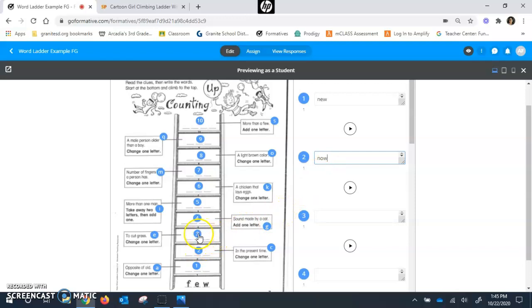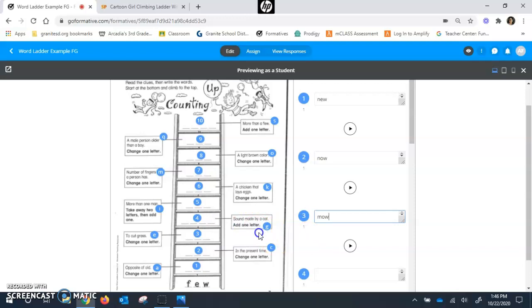Now we're going to jump to 3, which says to cut grass. Change 1 letter. So I'm going from now, I've got to change 1 letter, and it gives me the hint of to cut grass. Well, when you're cutting grass, you use a lawnmower, you're mowing the lawn, or you're just going to mow. Change the N to an M, and you keep the OW the same, and you've got the new word mow.